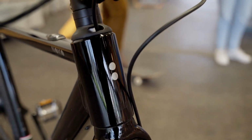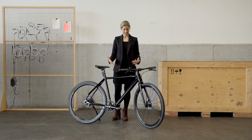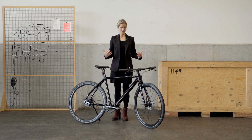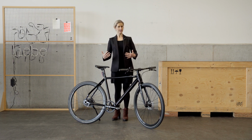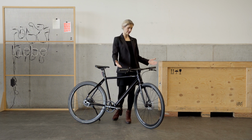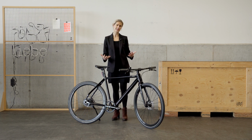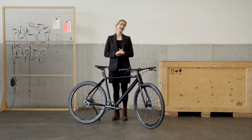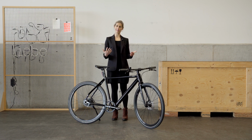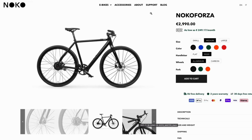What else? As you can see, it is a very beautiful bicycle. The design, if you have a closer look at the frame, it's a very nice geometry, and also when you're cycling, the sitting position is very sportive, but due to the fact that you do have, in this case, a very broad handlebar, it's still very comfortable. But what I like about NOKO is they do offer you different choices for the parts. So besides this handlebar, you can also go for a riser handlebar.